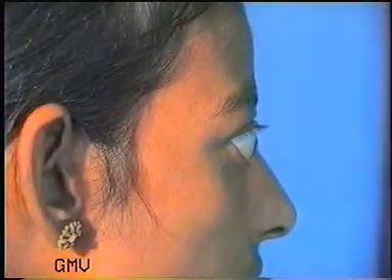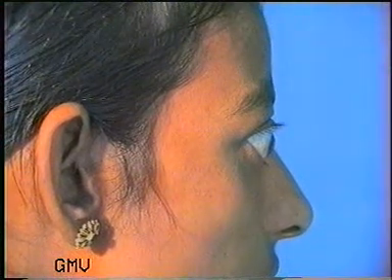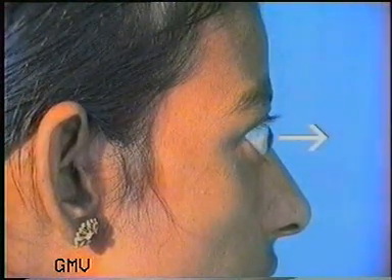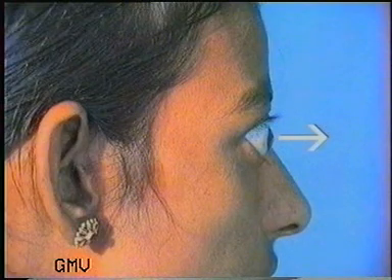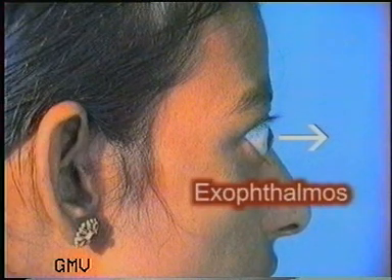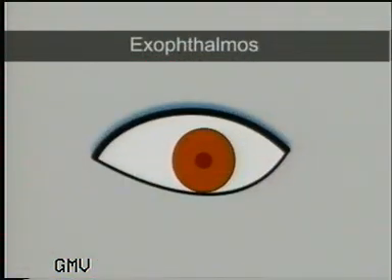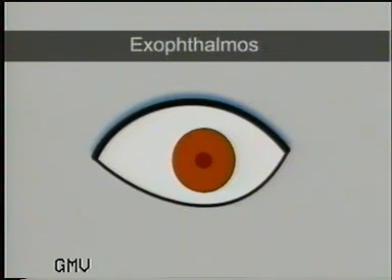With further progress of thyrotoxicosis, there is actual bulging of the eyeballs due to retroorbital edema and fat deposition. This is termed as exophthalmos. Ask the patient to stare horizontally forwards and a strip of white sclera is visible between the inferior limbus and the lower eyelid. This has nothing to do with the upper lid retraction and it is due to actual forward bulging of the eyeball, that is exophthalmos.